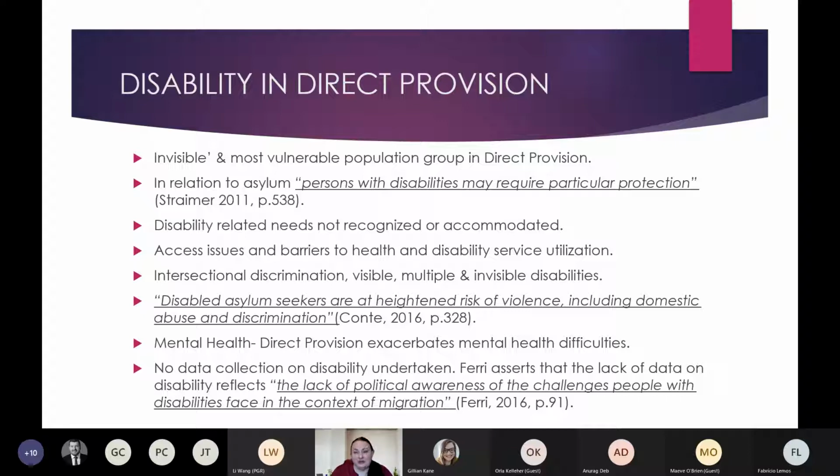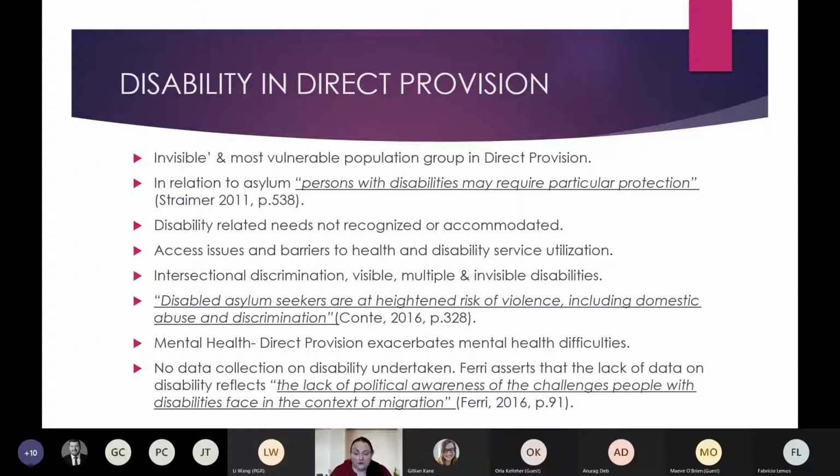When talking today about inequality in the panel, we need to look at intersectional discrimination. This group of people will often be coming from many varied traumatic backgrounds. People may have had very negative experiences of how their disability has been perceived in their home countries. Disability could have been acquired on the transit journey to Ireland. There could have been disability acquired while within direct provision.